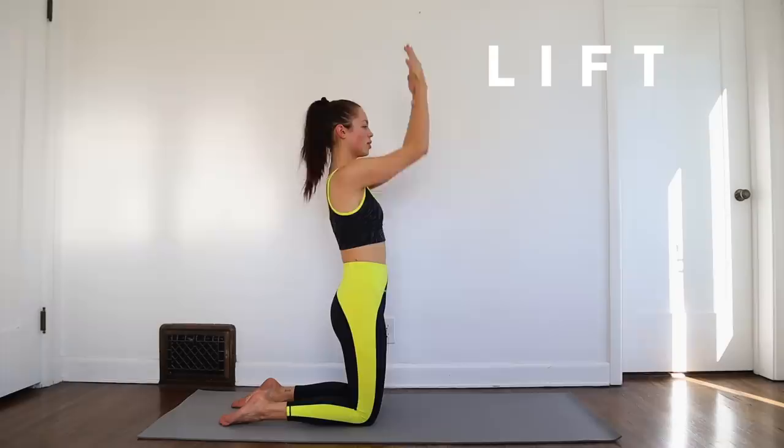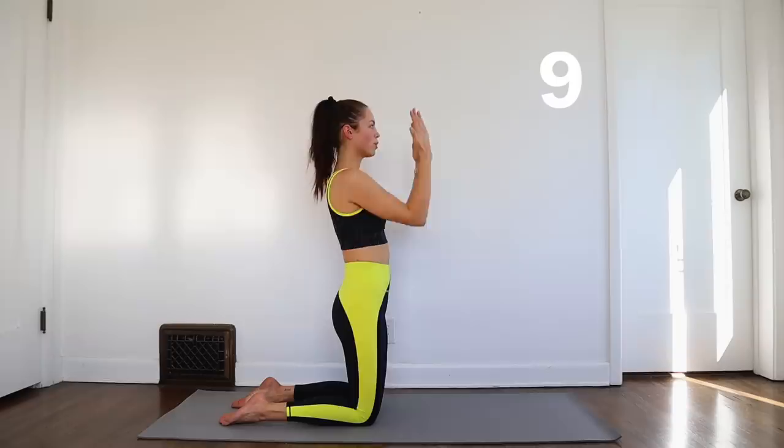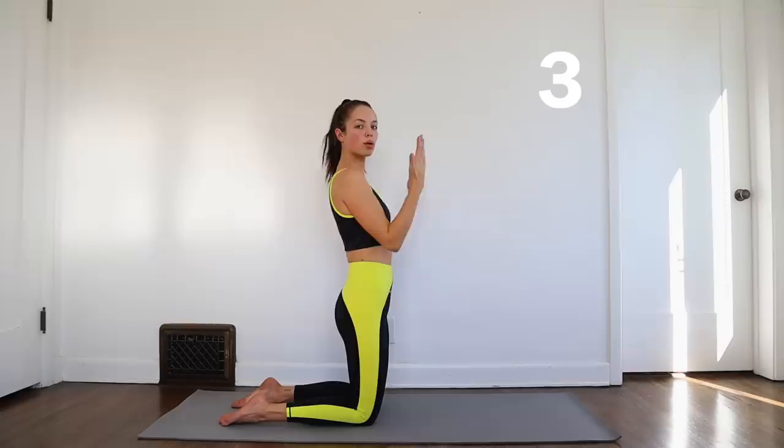Now we're going to lower our arms down to our thighs. Bring them back up to where they were and lift. We can do this 10 times. 8, 7, 6, 5, 4, 3, 2, and 1.